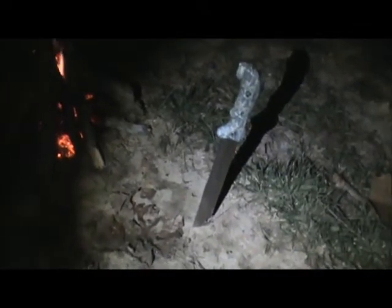Alright, so I showed up at camp a little late here. It's starting to get dark, so I want to get the fire going. Couldn't really hold the video camera and chop wood at the same time, so here's our fire we got going.